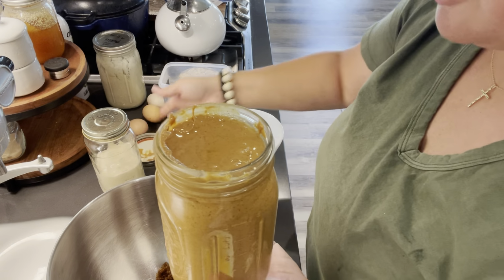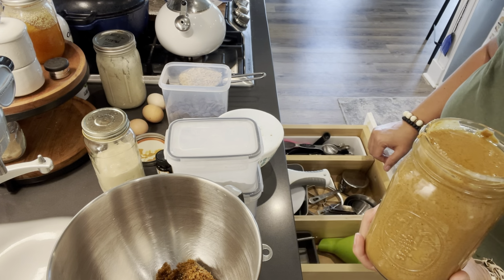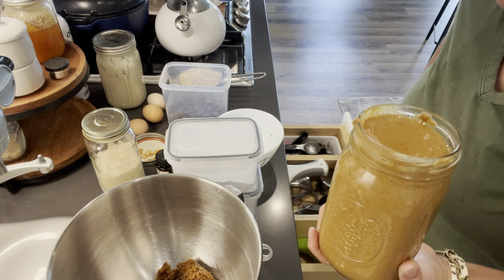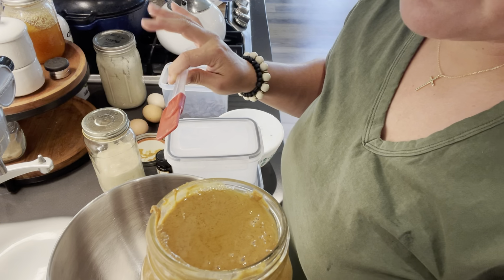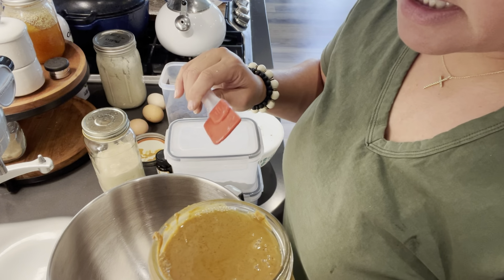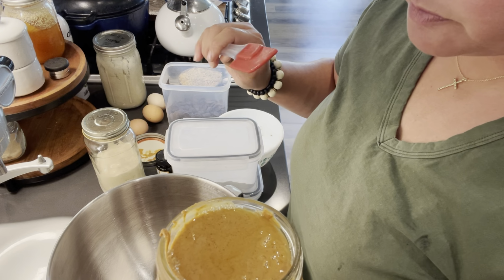It says to use creamy Jif style, but I'm really trying to eliminate as much of that version as possible with the kids. Although they don't like it as much, but in a recipe like this, it'll be fine. Once again, this one is a better option. The ingredients are better, cleaner.